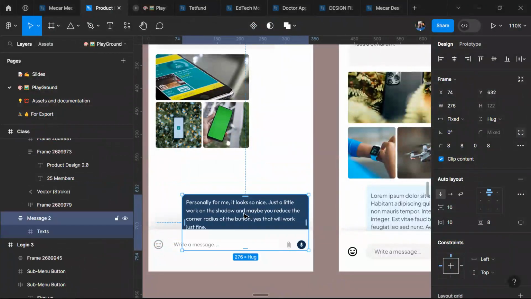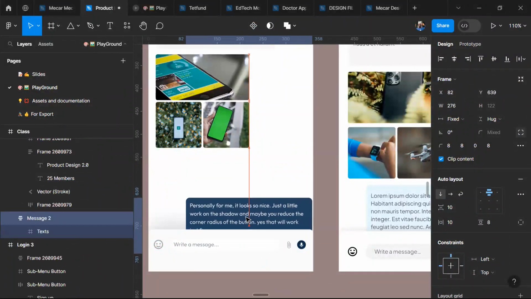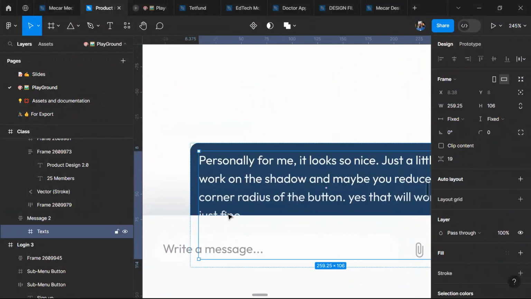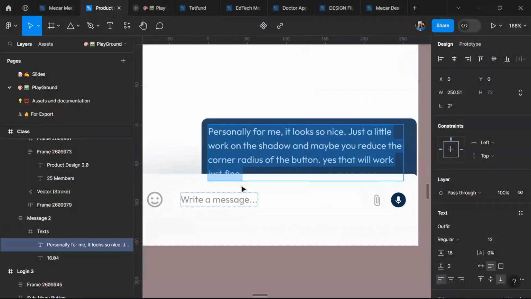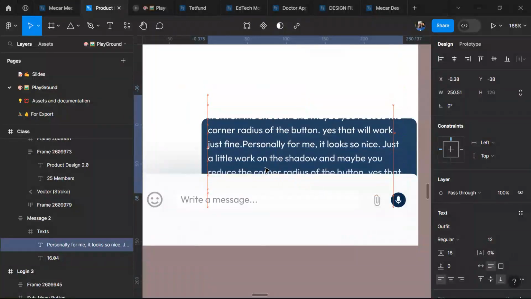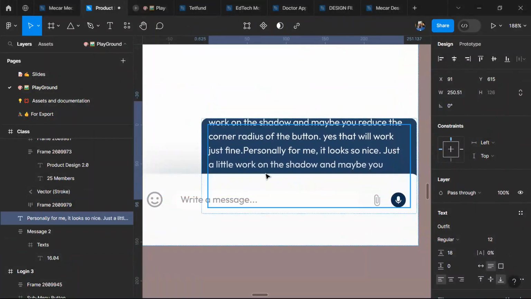Let me send this to the back. So I now have something like this, and this text is still long. You're going to know, okay, this stuff still continues. Let me just do this so you can better understand. So I will just do this, so you can know, okay, this text, let me do it like this.